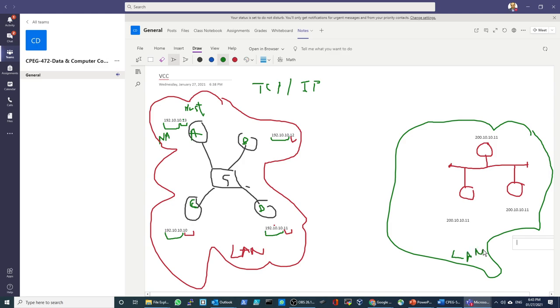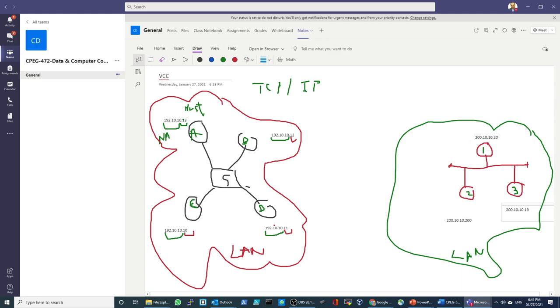Now, let me ask a question, and let me call it node 1, 2 and 3. Is node 1 able to communicate with node 2? No. Why not? Because they have the same IP address. So I have to change this, for example, to 20, and this I change to whatever number, 100, as long as they are not the same. This I could change to 19. There's no problem.